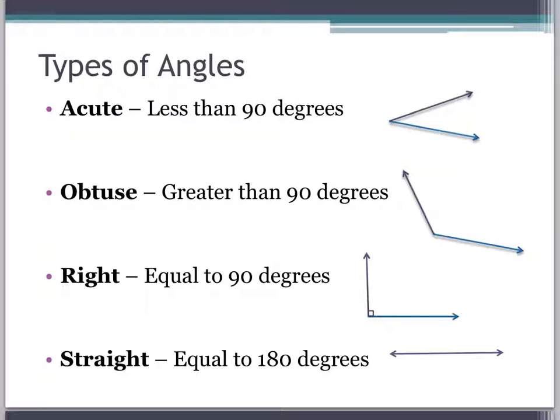You may have seen this before. Four types of angles. An acute angle, smaller than 90. Some people go, oh, look, they're cute because they're smaller than 90. Obtuse angle, greater than 90, so bigger than 90. A right angle is exactly 90, not around 90-ish, exactly 90. And a straight angle, this might be a new one to you, it's a straight line, exactly 180 degrees. Straight angle, straight line, makes sense.